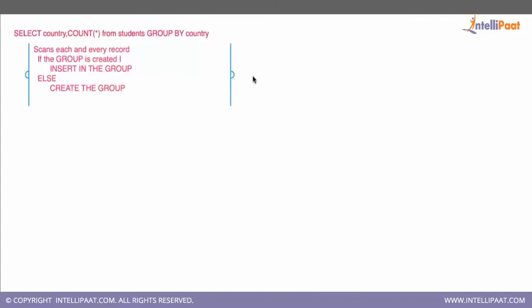Don't worry, it's simple. And finally, for each group, perform count.